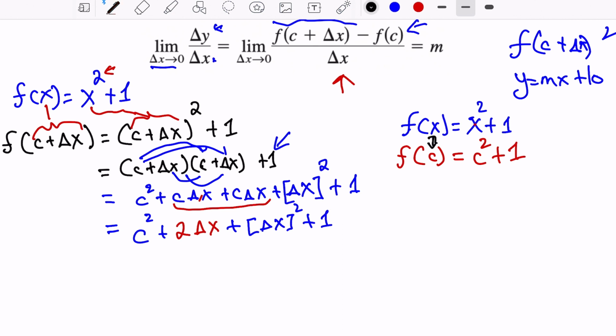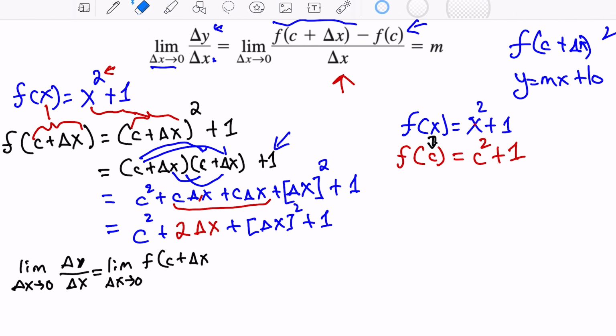Okay, so now that we're ready, we can simply continue with that definition of the limit, and you will get penalized if you don't do that. So I'm going to illustrate that, and then after that, I'm just going to continue saying equal. So this is change in y over change in x equals the limit as delta x approaches 0. And then we have f of c plus delta x. And then just keep in mind delta x, f of c. I'm going to go back. I'm going to erase that piece just to make sure that I have that term now.